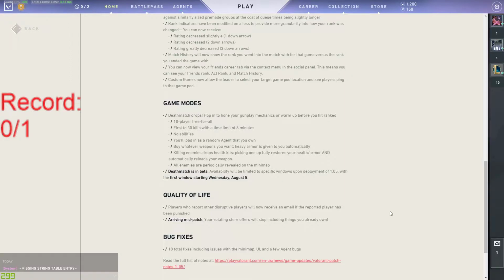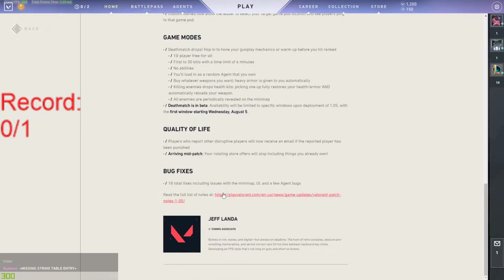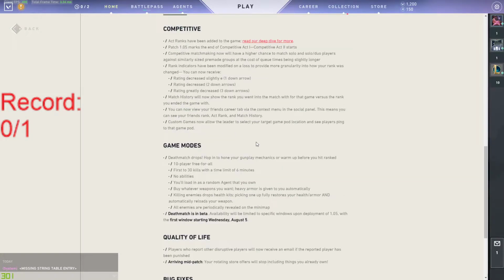So, quality of life changes. Players who report other disruptive players will receive an email if the reported player has been punished. Players arriving mid-match will have their rotating store offers stop, including things you already own. That's it, I don't think I really had that change. And the bug fixes, 18 total fixes, including issues with the minimap, UI, and a few agent bugs. You can read that on the website here.